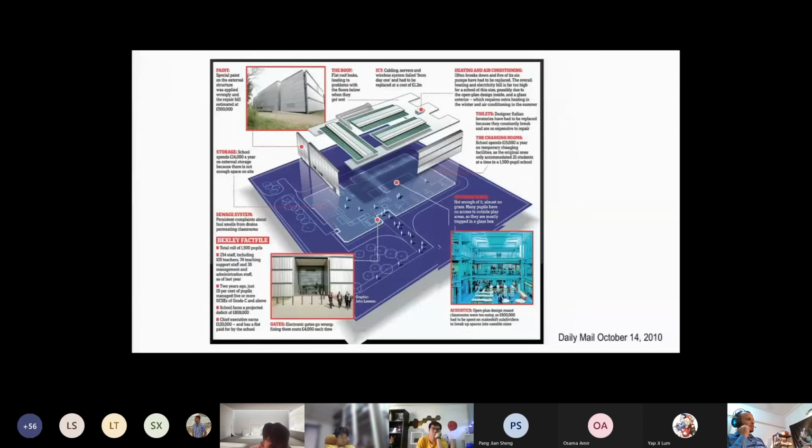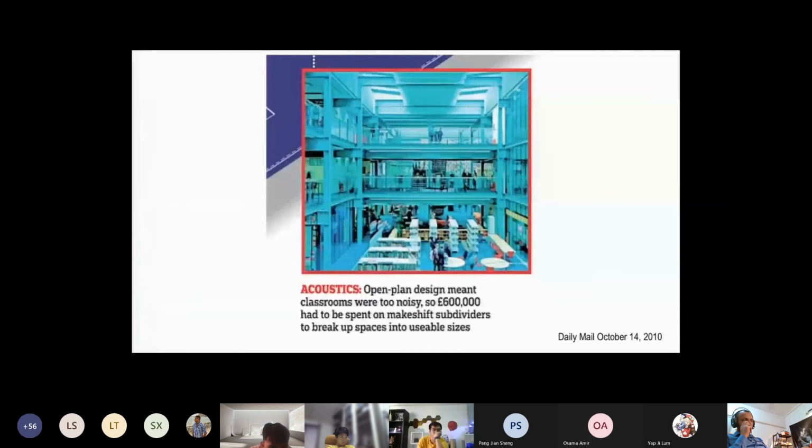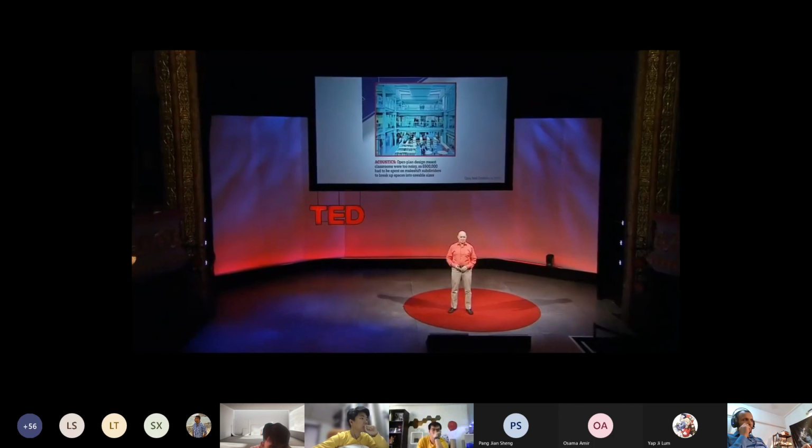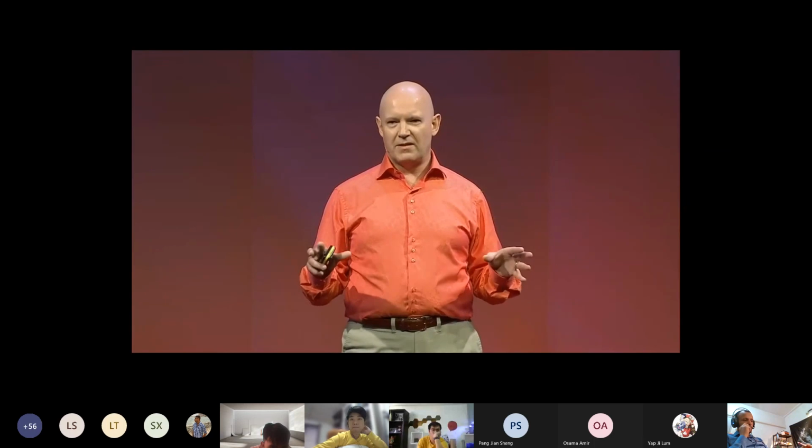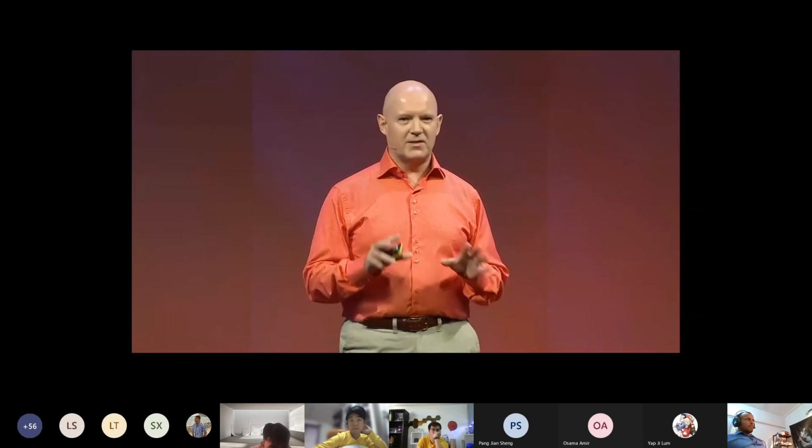This is a £32 million flagship academy school, which was built quite recently in the UK and designed by one of Britain's top architects. Unfortunately, it was designed like a corporate headquarters with a vast central atrium and classrooms leading off it with no back walls at all. The children couldn't hear their teachers. They had to go back in and spend £600,000 putting the walls in. Let's stop this madness of open-plan classrooms right now, please.